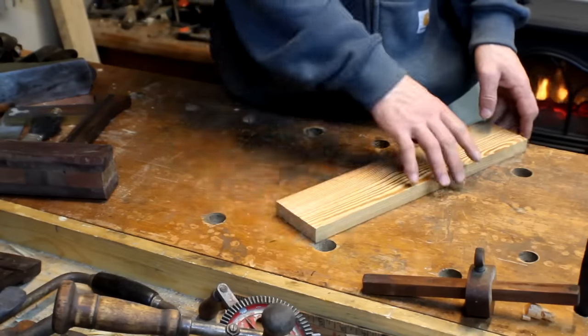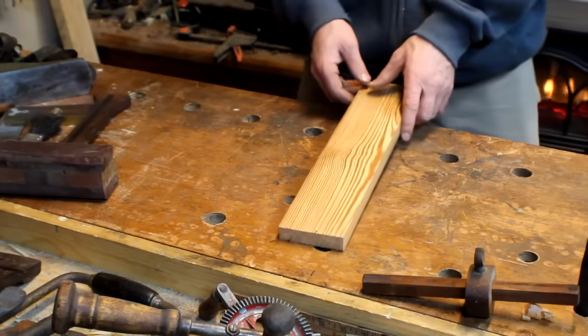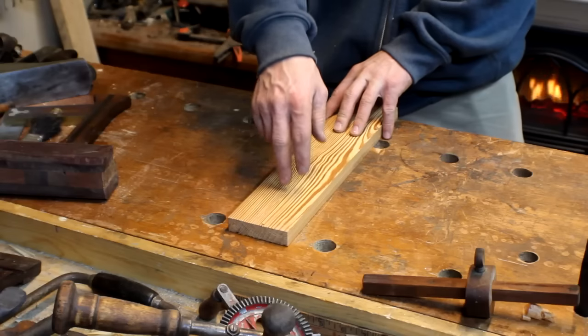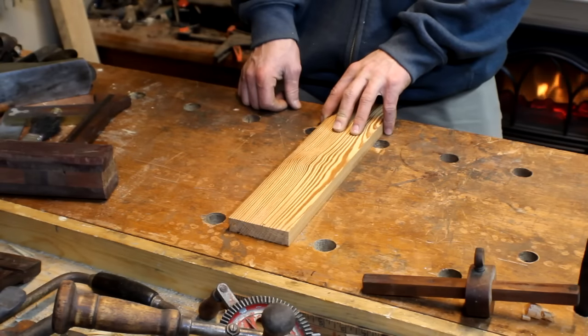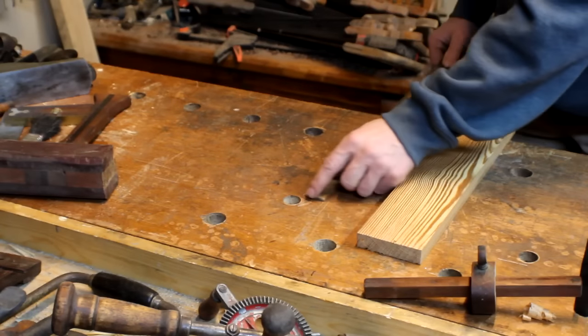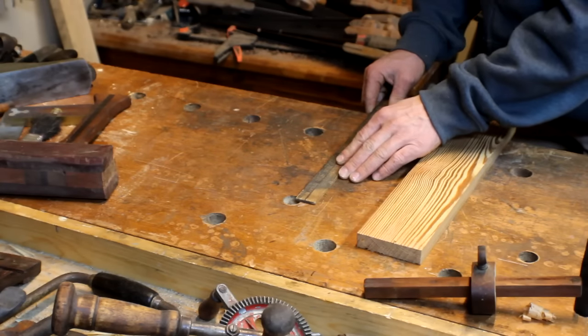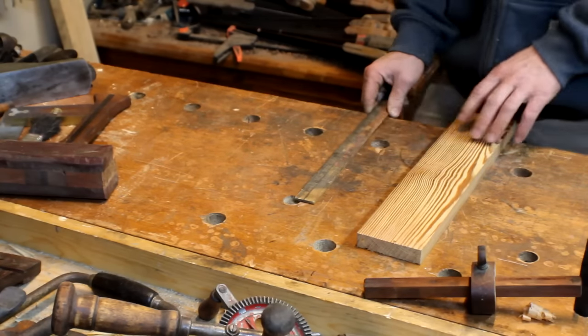So now that we've gotten it all squared up, both sides are square, the ends are square, now we're going to be marking it for where I'm going to be pegging it into the workbench. So what I need to do now is find the center mark or close thereof to where the edge of the table is, and that is 11 inches.